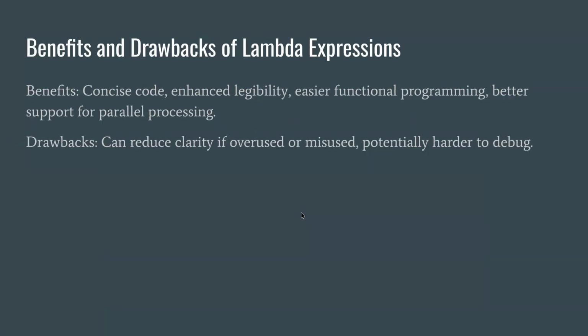Benefits and drawbacks of Lambda expressions. As we've seen, Lambda expressions bring many benefits. Lambda expressions reduce boilerplate code and improve code clarity. But if you overuse Lambdas or use them inappropriately, they can make code less readable and harder to debug. So it's important to strike the right balance to maximize their benefits without sacrificing code maintainability.